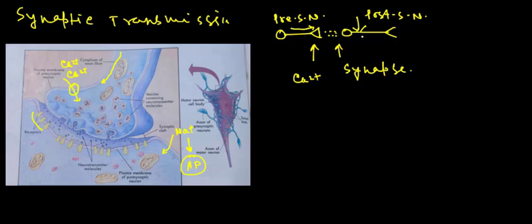So in this neuron, the action potential will be generated, and in this way, when the action potential reaches the axon terminal, it again releases the neurotransmitter. This again activates another neuron, and in this way the action potential moves from one neuron to another, and at last these neurons will activate the muscles.